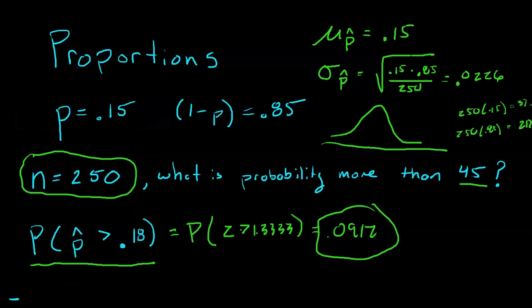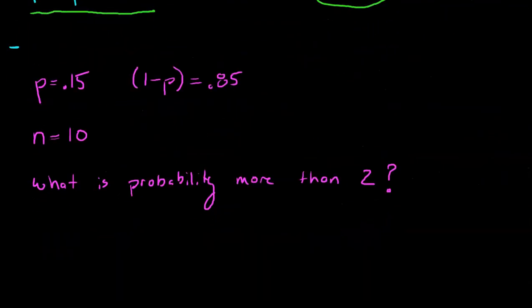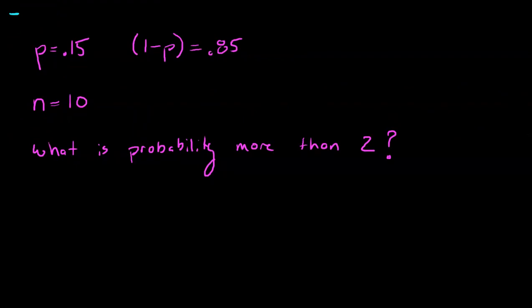So it's pretty cool, but I needed to check those conditions to make sure I could build that sampling distribution appropriately, and then I can answer the question, again, using z-scores. Proportions are always using z-scores. All right, so let's look at another problem here. Actually, it's the same problem.